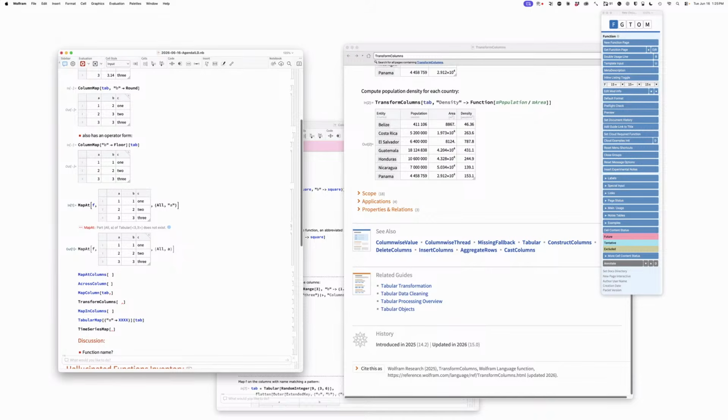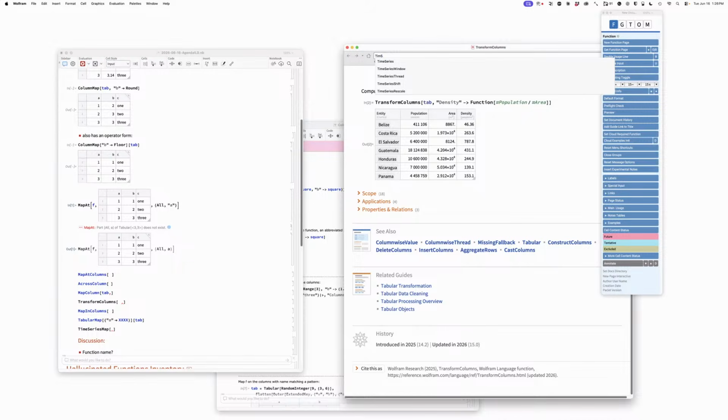I'm just thinking, is there anything else tabular map could mean? How analogous is it to time series map? Time series map is more like transform columns.